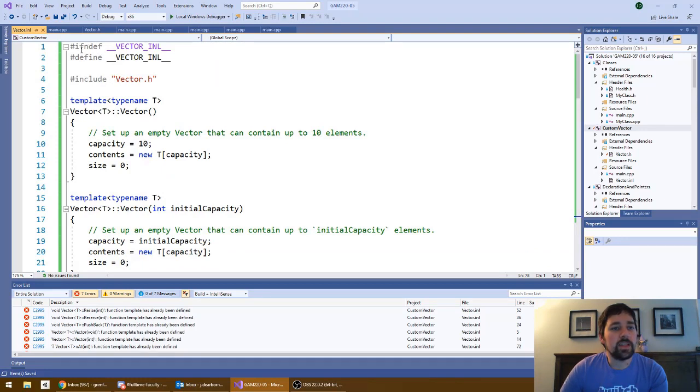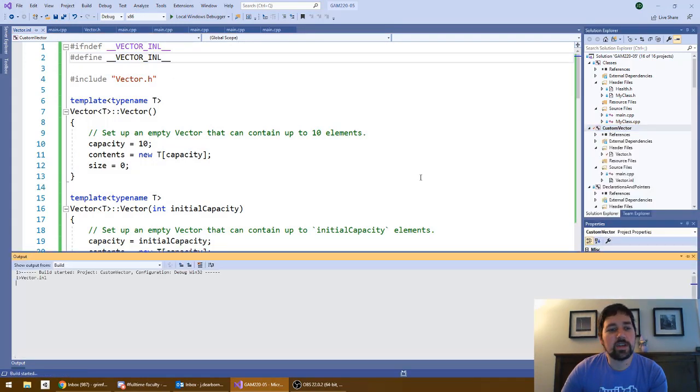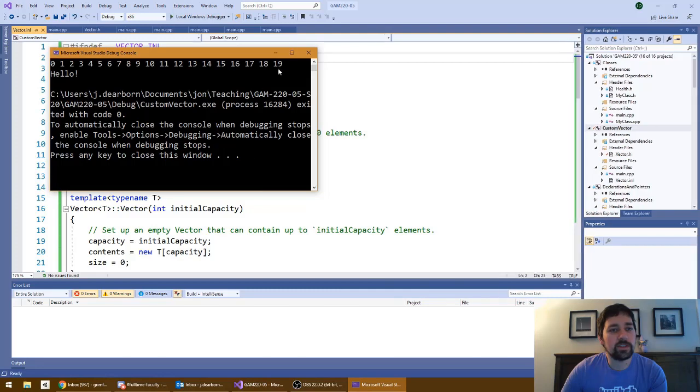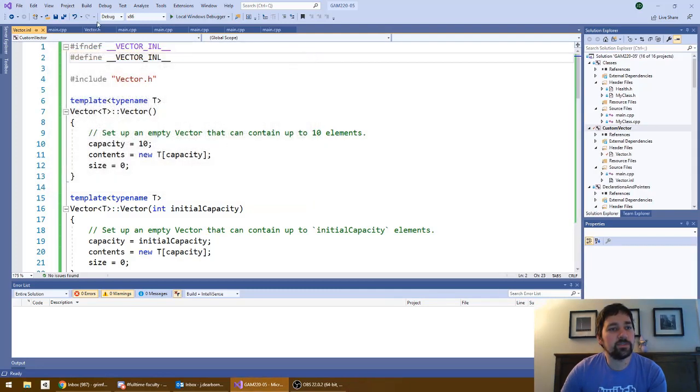So if this is defined, it will skip all of this if part. Because I'm checking for it to not be defined and then I'm defining it, the next time around it's going to be defined and it'll skip the whole file. This is the old way we had to do it, and it takes a few more steps just to make that work. So that compiles, succeeds, can run it. Looks like it works correctly.